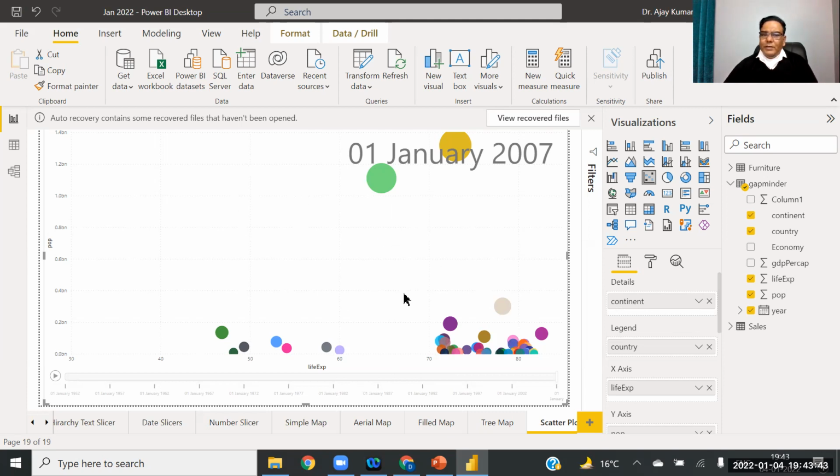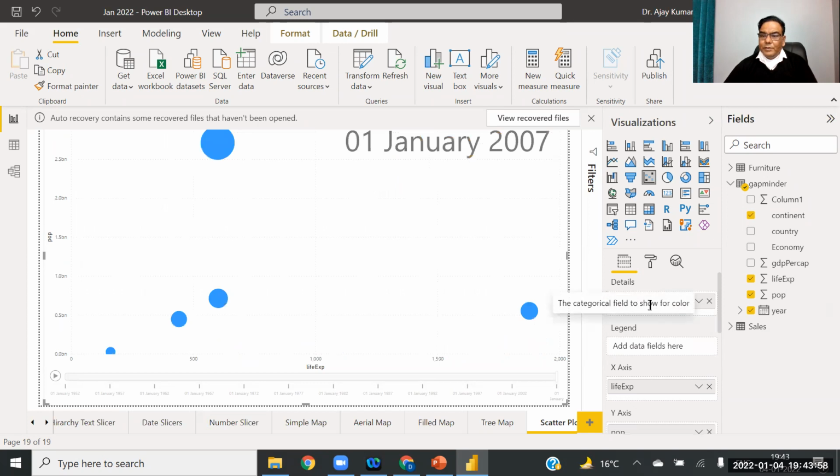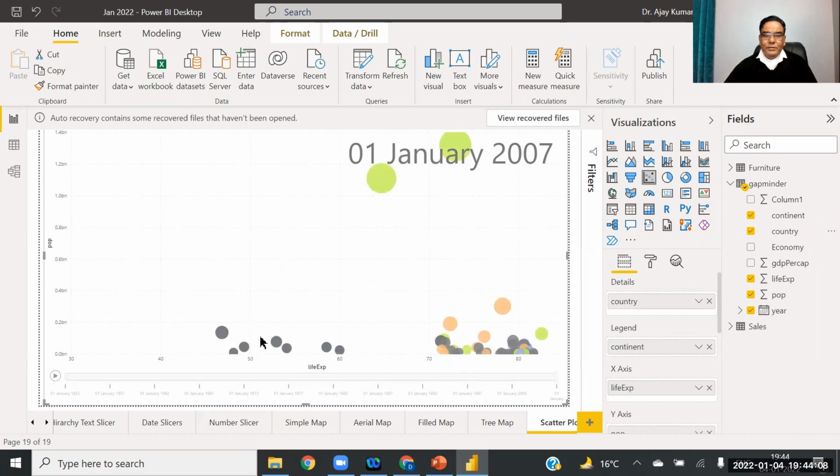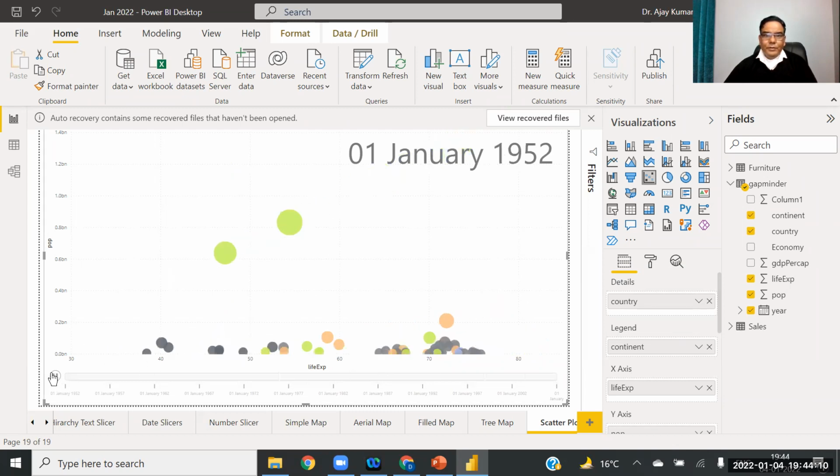The only thing is that you have to select the categories. So I am selecting the categories by the countries. Let me try this: if I take the continent here and country here, is there any change in the graph?